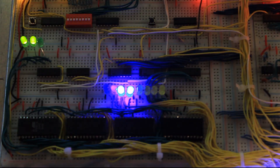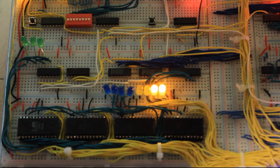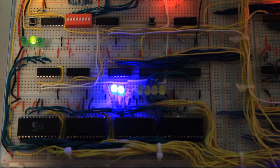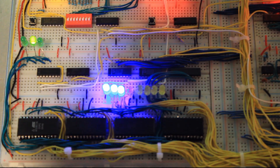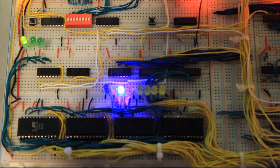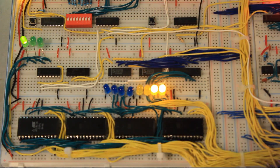Right here are the four 28C16 EPROMs I'm using for the control logic. I need four because I have a 32-bit control word instead of 16. These are addressed so that the most significant eight bits come from the instruction register and the least significant three come from the T-state counter. My instructions occupy a full byte, as opposed to just four of the most significant bits. Because of that, I can't have flags coming into my control logic, so instead there is discrete jump logic that interacts with the flags to allow conditional jumping.